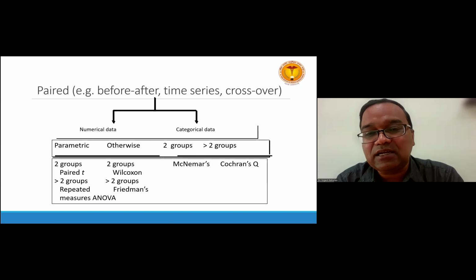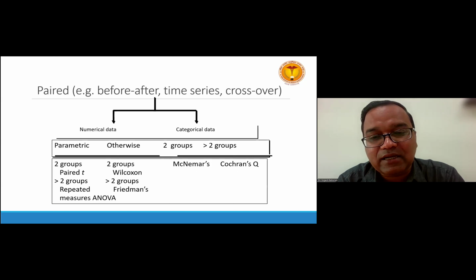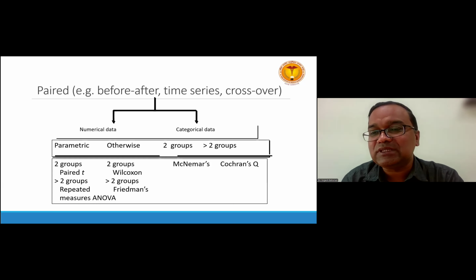Now imagine categorical data. I'll give you an example. Imagine I'm asking someone about a particular symptom which is categorical, like itching. So, do you have itching? The answer is possible yes or no. So I've collected data, then maybe I gave them some treatment, imagine an antihistaminic. After giving the antihistaminic, I again ask them about itching. And again, I'm going to get the response in a similar manner, yes or no. Now this has become categorical paired data.